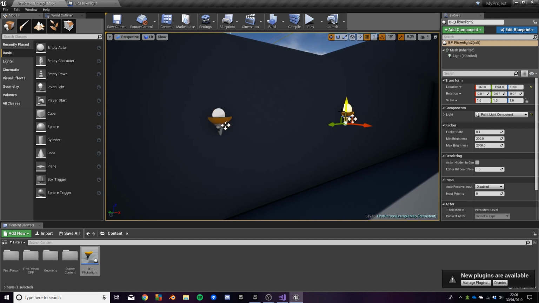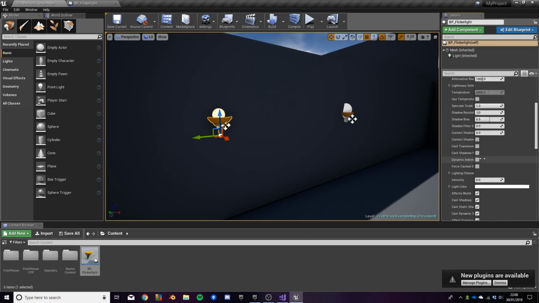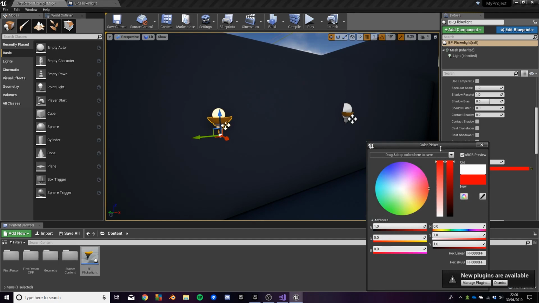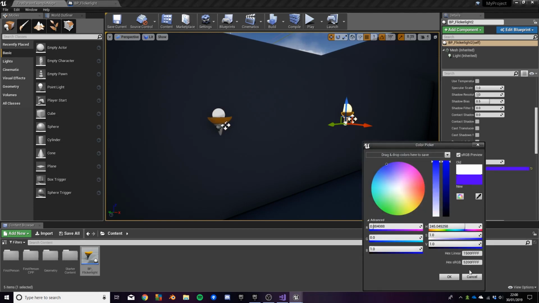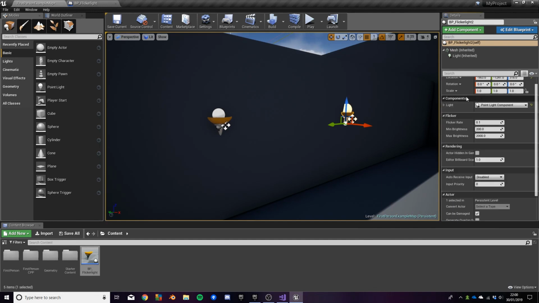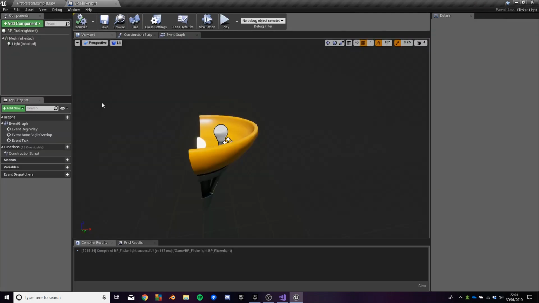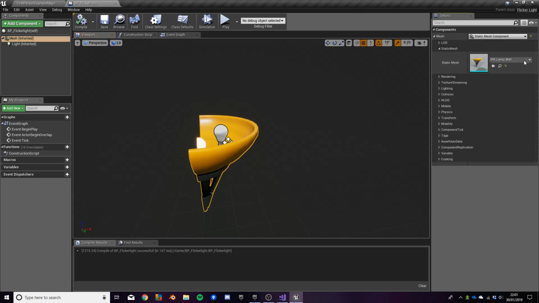So notice that for each light, we have the point light component here, and we can do things like edit its color. So if we go in light for this one, scroll down to color, maybe turn that red, and then for this one, we'll change its light color to be, I don't know, blue. But notice that we can't change the mesh. That's because the mesh has edit defaults only, whereas the point light has edit anywhere, so we can change it on the individual instances. If we wanted to change the mesh, we'd have to go into here, and then change the default mesh, and it would change all of the lights, right?